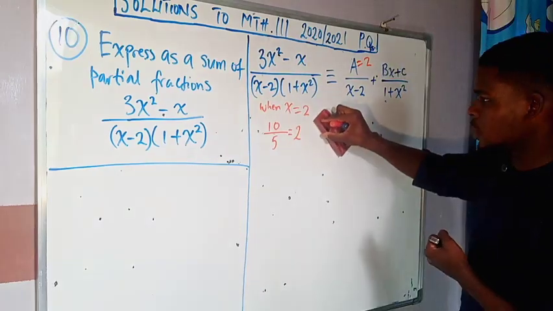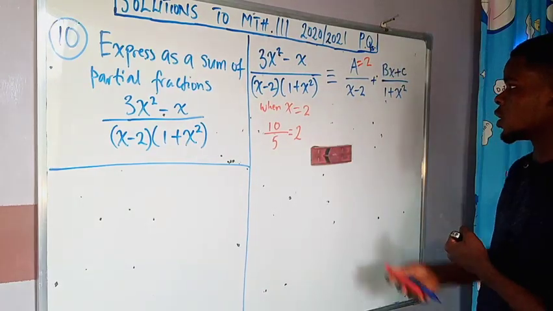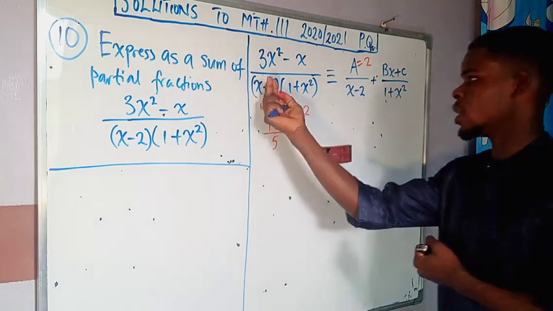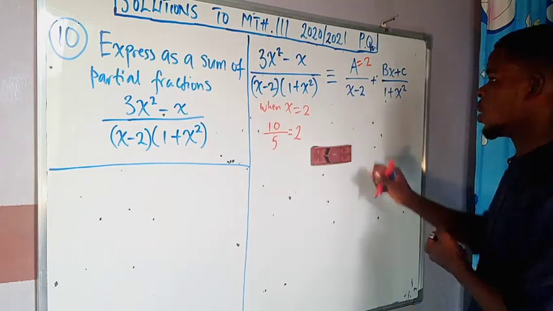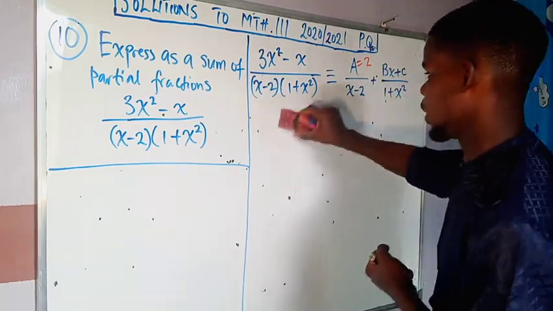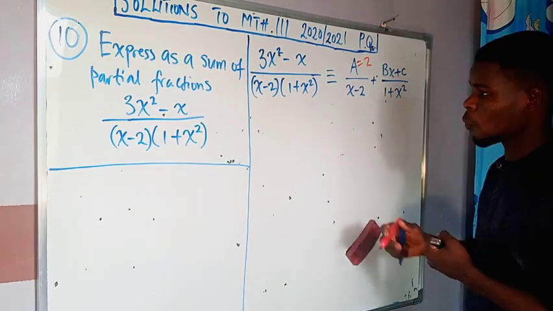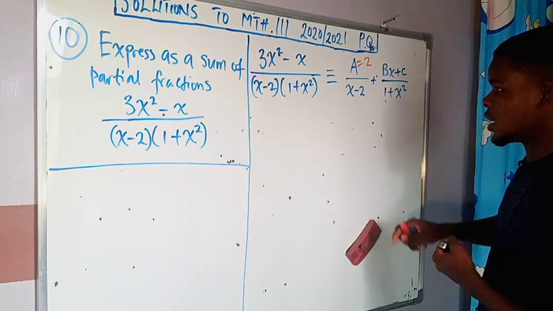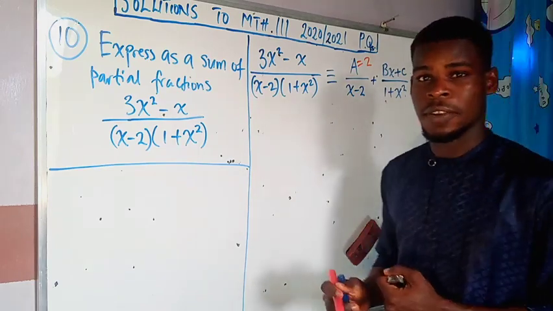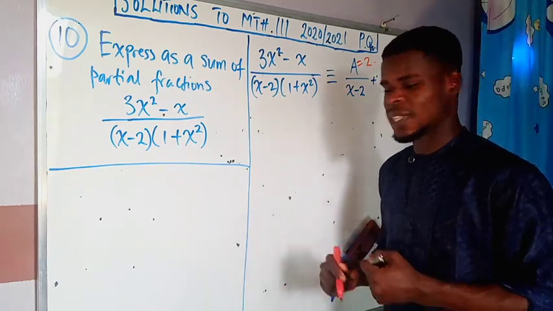So you take when x is 2, not just for everybody, but when you cover this up here, and then substitute x equals 2, when you get the result, that is in fact the value of a. Okay, great. So that's it. But can we do the same thing here? Well, no. This right here is not a linear factor, so in fact, it will not work for linear factors, all right? But we are still going to do something interesting.